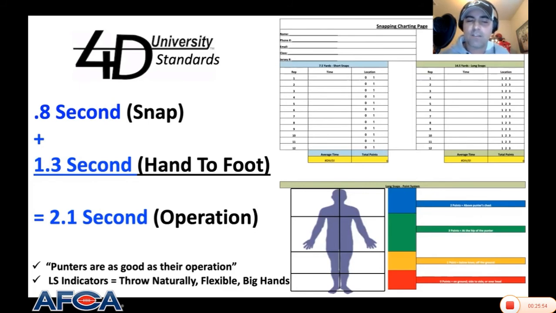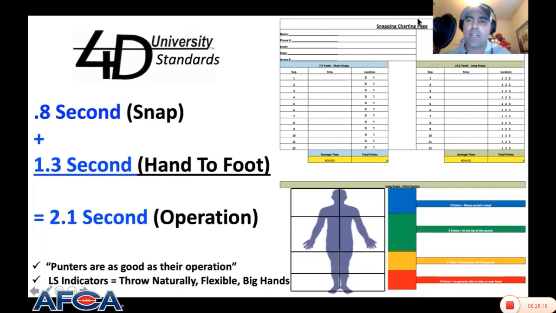I think they're flexible, especially at the ankles. Get them in a snapping position and see if they can keep their feet parallel to the target line. I think it's essential. And they all obviously have to have flexible hips and whatnot, get the back in line with the floor. All these things are vital, and big hands. But I think big hands also are a good indication of good throwers too.